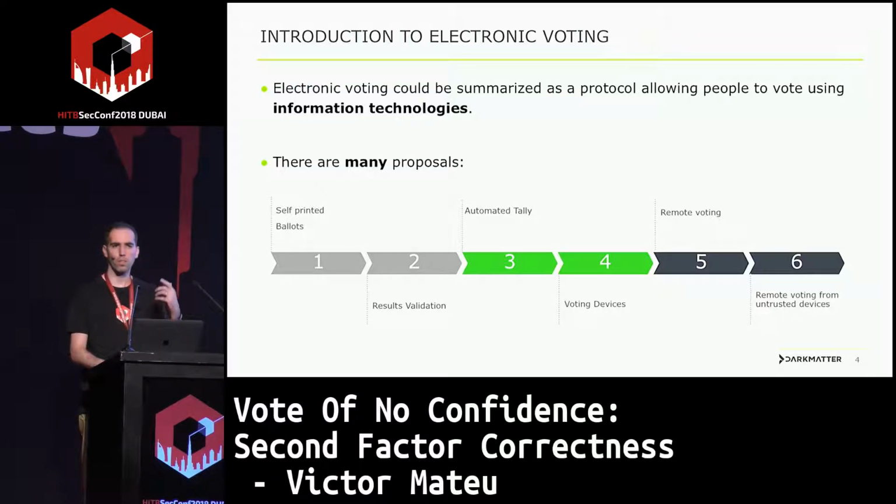The next step was, why don't we allow the voters to directly vote from a device? This didn't work out as well as they were expecting, because voting devices ended up being possibly flawed. So people were able to modify some votes of other people, even over a huge area of a city. And that was the reason which motivated the idea of remote electronic voting. So instead of giving a machine that everyone can break, just try to spread it so people can vote from their devices. And then you still need to know how to do that in a way that you admit that these devices are not going to be trusted.